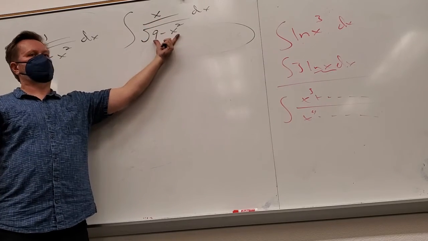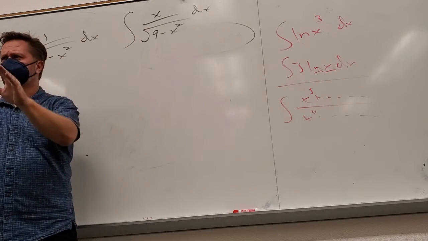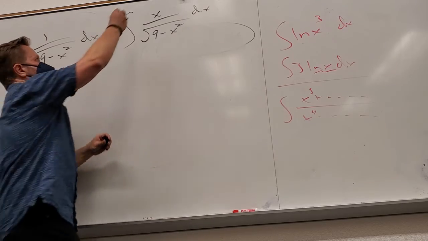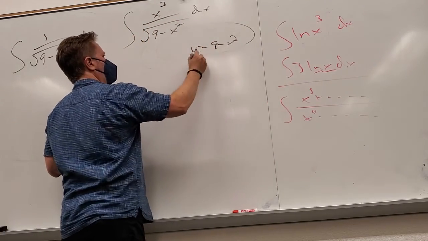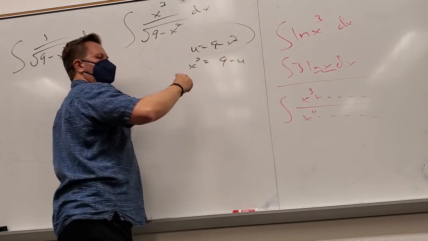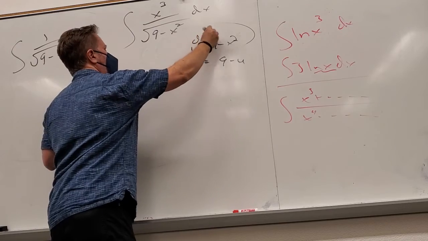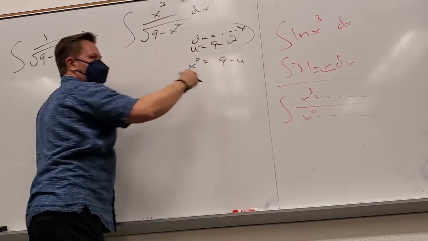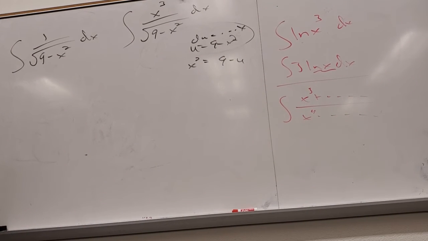Now, the derivative of 9 minus x squared is not x, but does everybody understand? It is x. The constant doesn't really matter because I can always make it whatever I need. If it's this, what's the trick there? I can solve for x squared. So the x would be the derivative of this guy, there would be an extra x squared that I can also replace with u. Are you guys kind of with me? Okay. Wait, can you do that again?